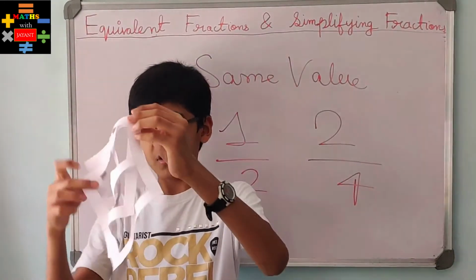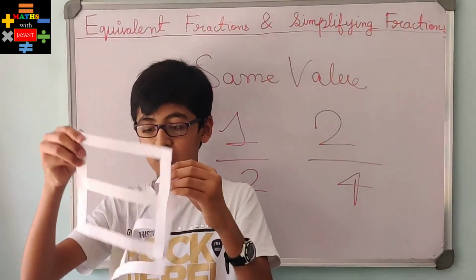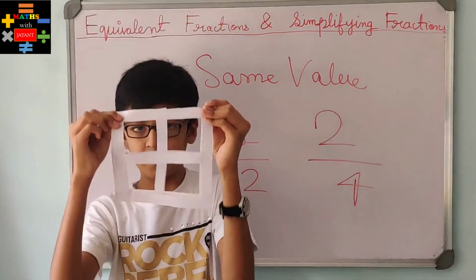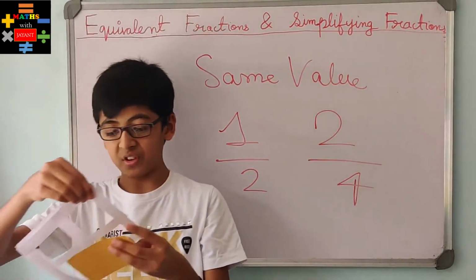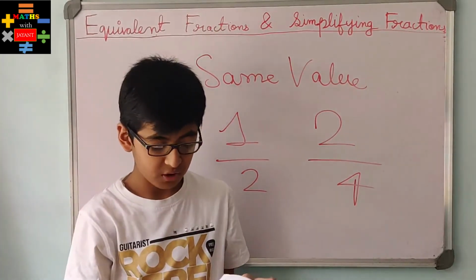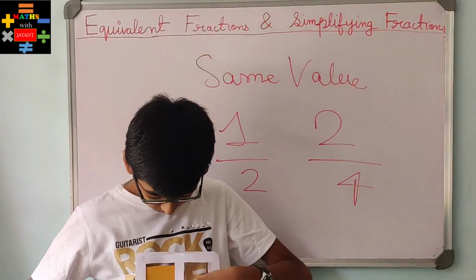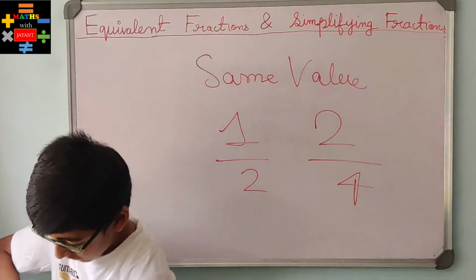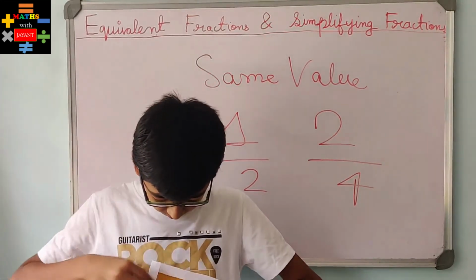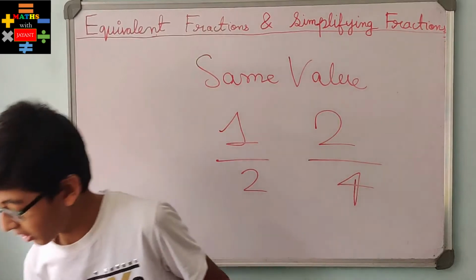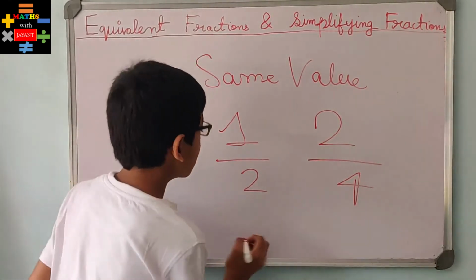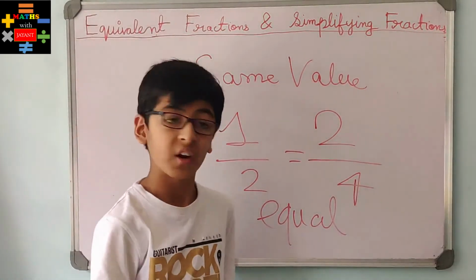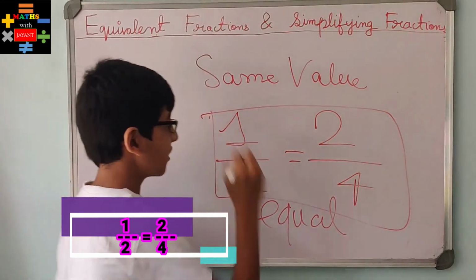So if I keep them together, then they will be of the same size, like this. And even the piece is the same for both that I have used. So like this becomes 2 parts out of 4 for this, yet this is 1 by 2. This is 1 by 2 for this. So over here you can see how the parts are equal. They have the same value. So such fractions are equivalent fractions. Both of these fractions have the same value.